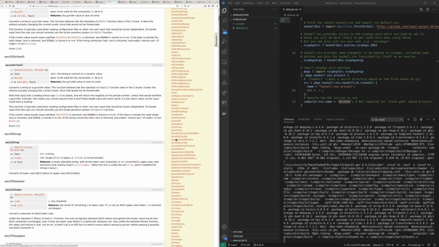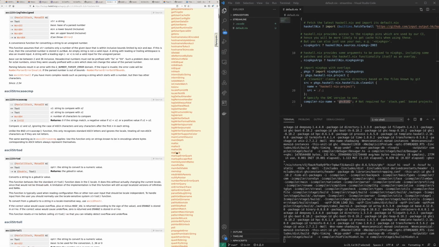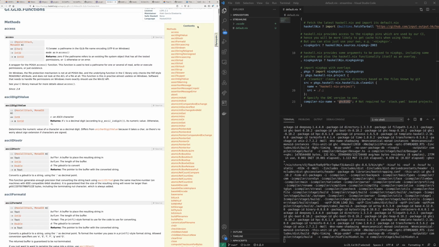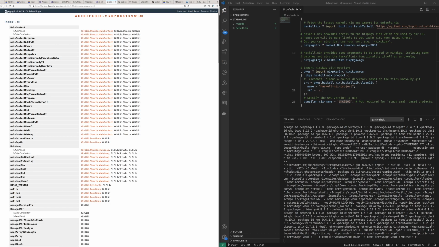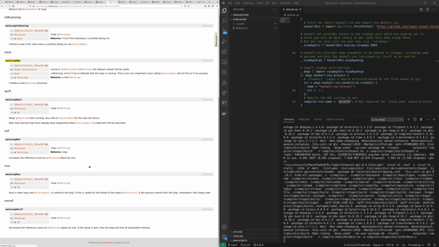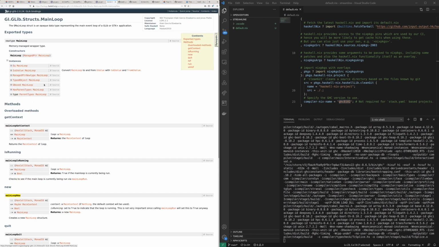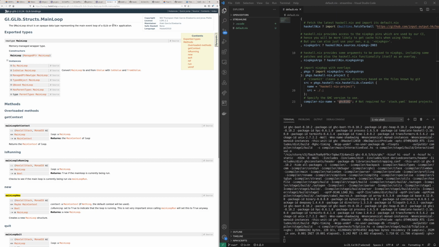Tons of stuff in there. Not in here, but let's go to the index and find main loop new, and that's in struct main loop. And what's a struct main loop? The GMainLoop struct is an opaque data type representing the main event loop of a glib or GTK+ application. I see.